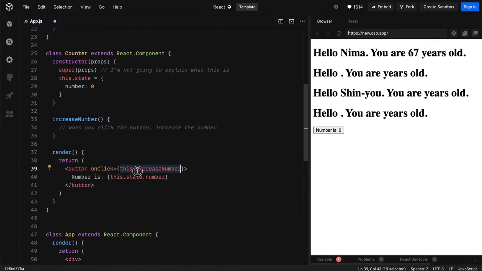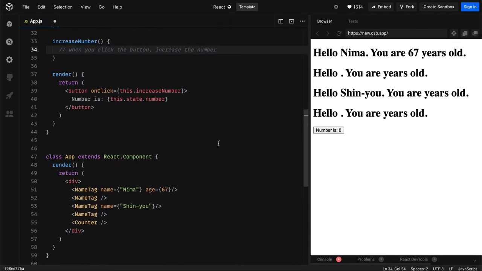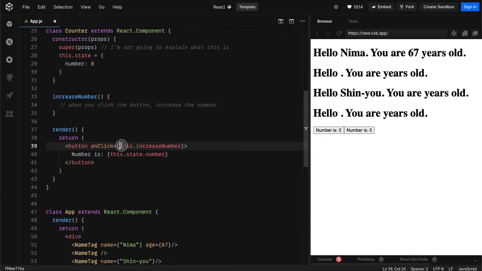The value of using something like this is not going to be very obvious yet until I do something like have multiple counters. So if I have 2 counters, the way you can read this is that this says, for my component, when you click on this button, I want you to run increase number on my number. Not on everybody's number, but only on my number, right? Because each component is going to think in its own, my way.